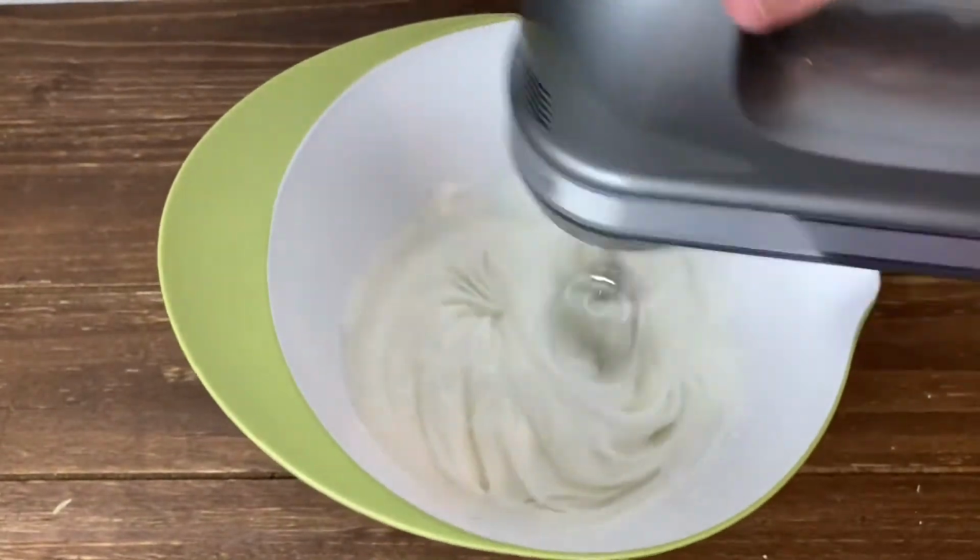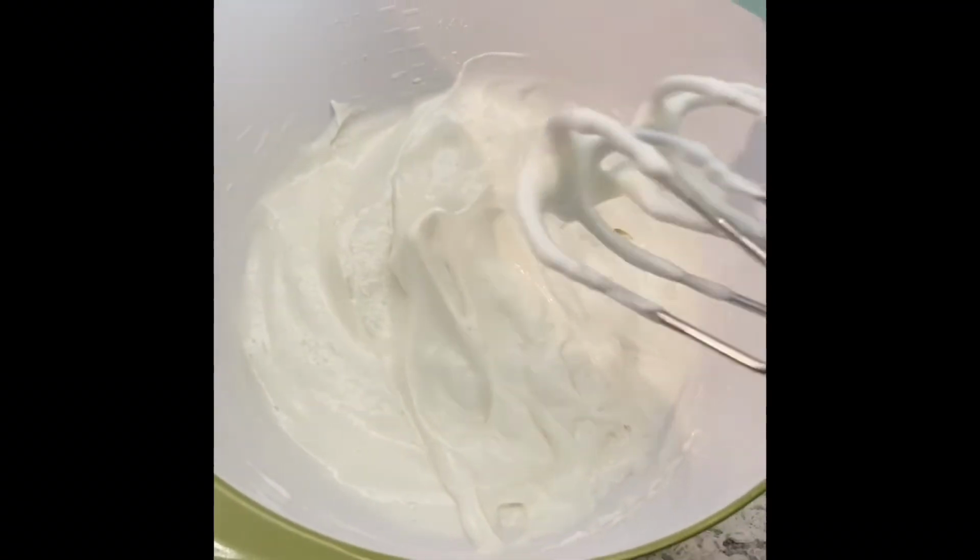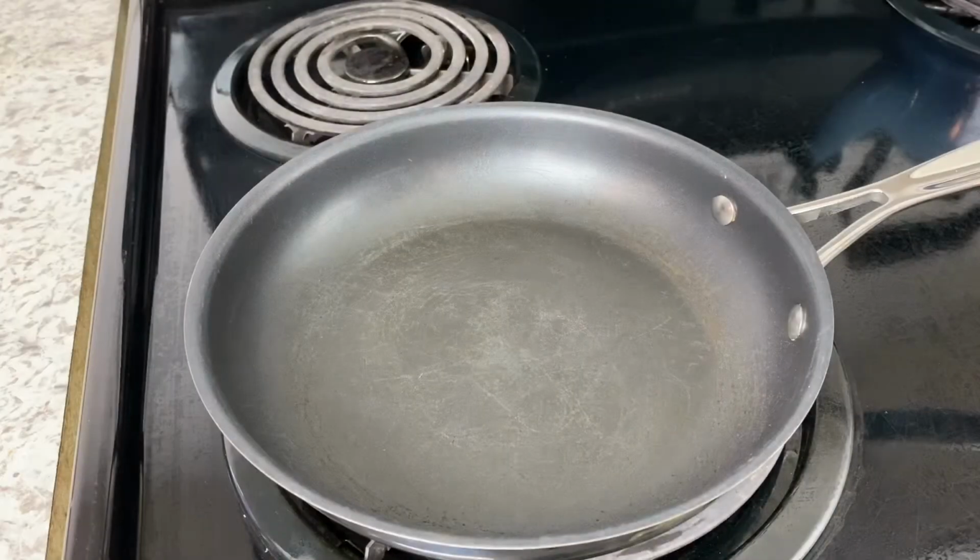Stop beating the meringue when you lift up on the hand mixer and the egg whites stand up in stiff peaks, slightly bending over. Go ahead and start heating your pan up on low and spray it with some cooking oil.